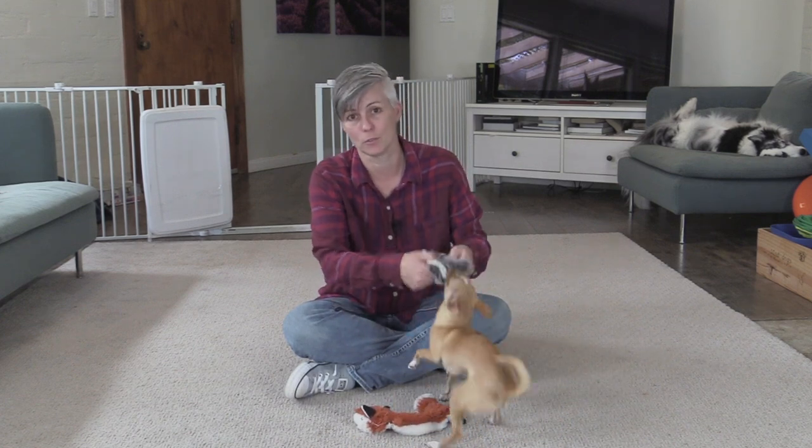So if you teach a marker word, which means the dog did something right and they've earned a reinforcement, and the marker word predicts a slow, calm reinforcement delivery, what's going to happen is that marker word is going to calm the dog down, and it's also going to make the dog calmer about the toy or the food that they're going to be receiving.